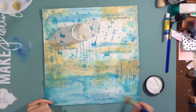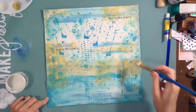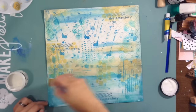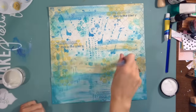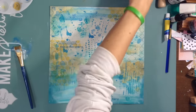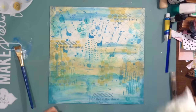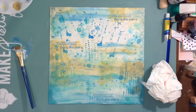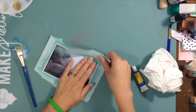So at this point, I'm adding matte medium over top, and I really like to do this when I'm thinking that certain parts of how I have something is how I want it to be, because some of the stenciling work I did with stamp pads and stuff, and I don't want this to come up if I add more water. Now, I had sprayed a gold type of spray on there, and I didn't care for it, so I used my paper towel to blot it up a little bit so it wasn't as dark.